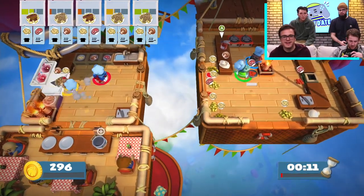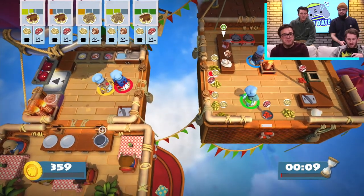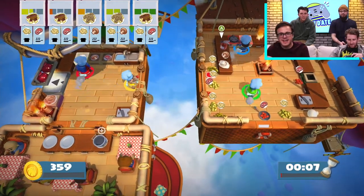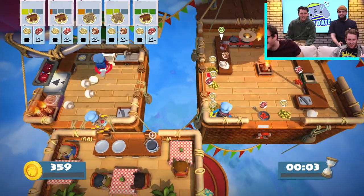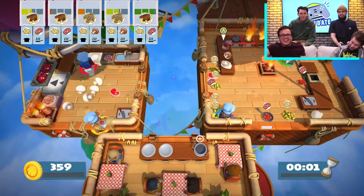Yeah. There you go. Get it in! 357, baby! Let's go! We'll take it! We're gonna catch this on fire! Ours is covered in mushrooms. We're on fire right now!